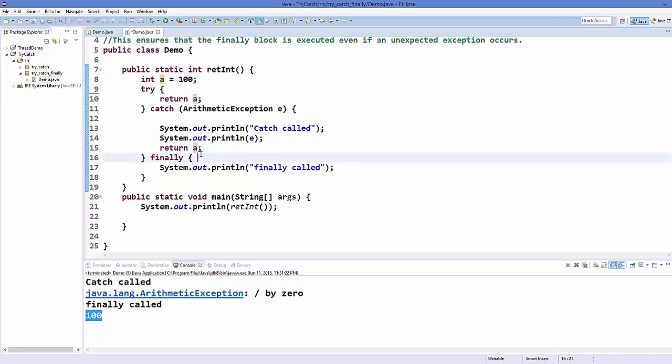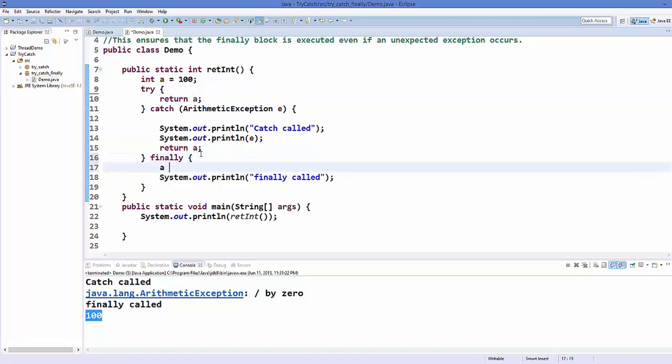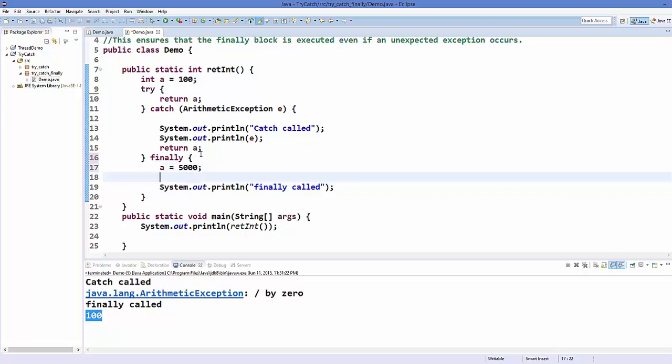For example, I can do something like this: a is equal to 1000 or 5000. Okay, and then I can return a. Now what will be returned from here? Will it return 100 or will it return 5000? Let's see what will happen.